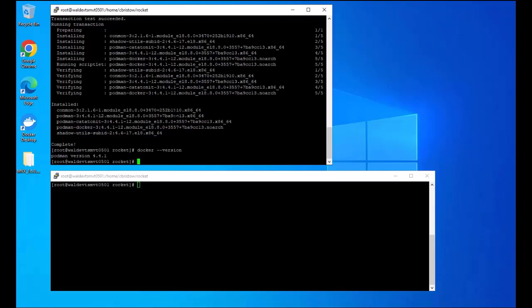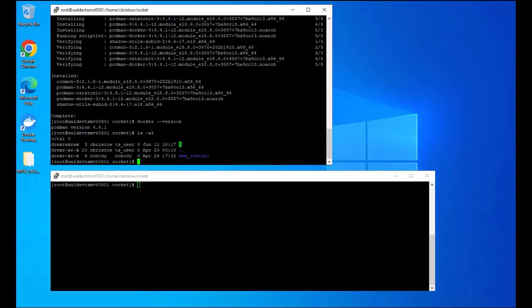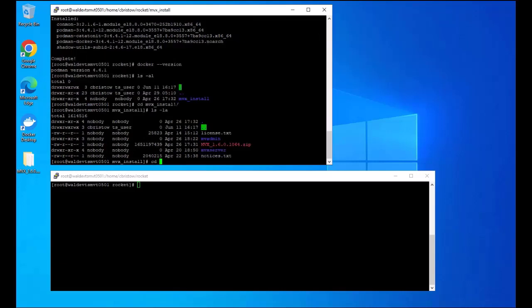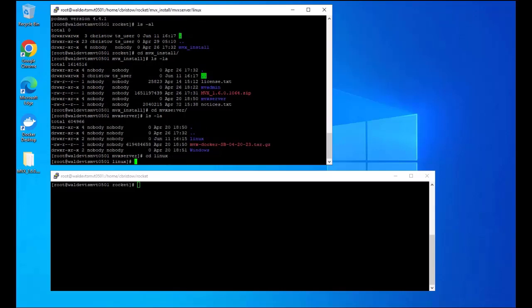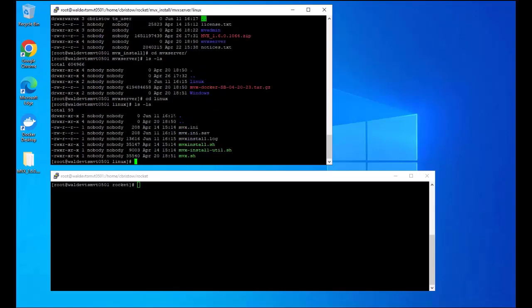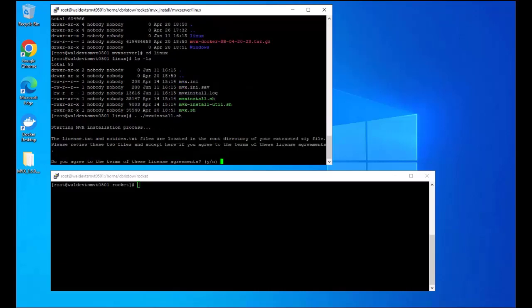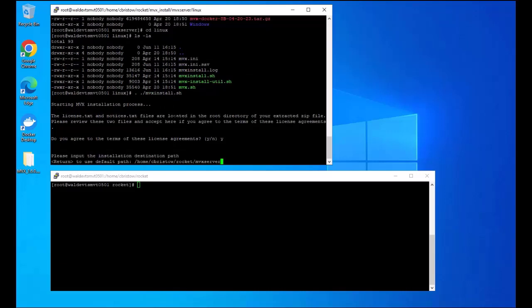Now we got to this step, we're going to install the MVX server itself, and I have it here already decompressed. It's the same package as we saw earlier on the Windows environment, except we're going to use the Linux folder here, and there we go. There's the MVX install shell script. We'll accept the license agreement.